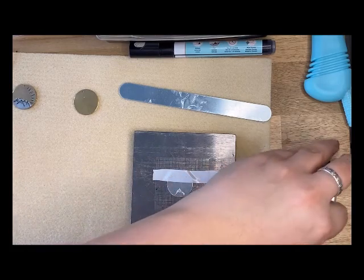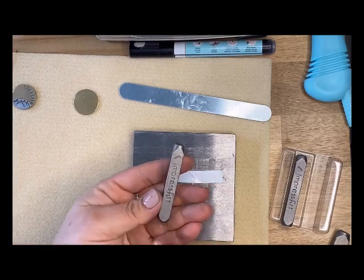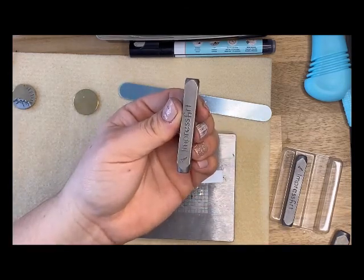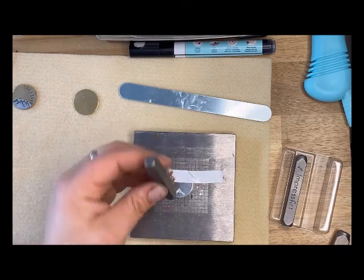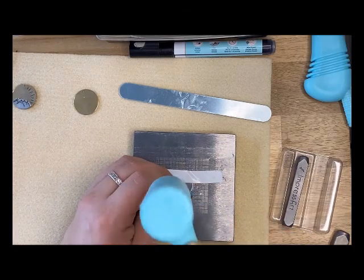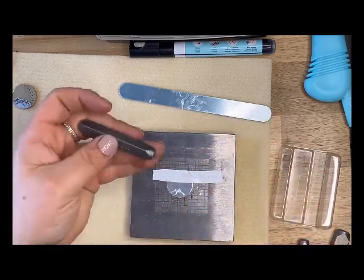I got a nice good impression there. Now I'm going to take one of my snow cap stamps. When looking at the stamp this way, that is the way your cap is going to come off — so don't be alarmed when you're stamping and see it going a different direction. You just want to make sure that engraving is facing you. I'm going to do that tilt and tap method again, just because these are so detailed.